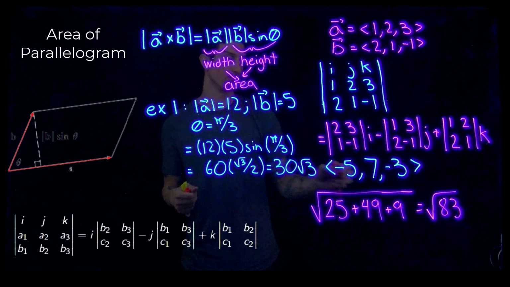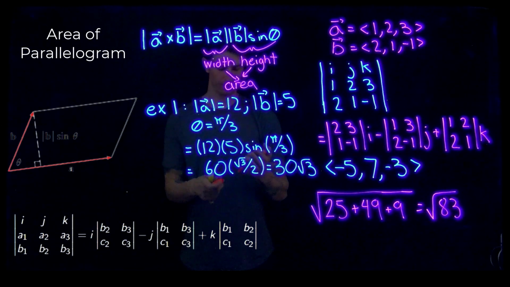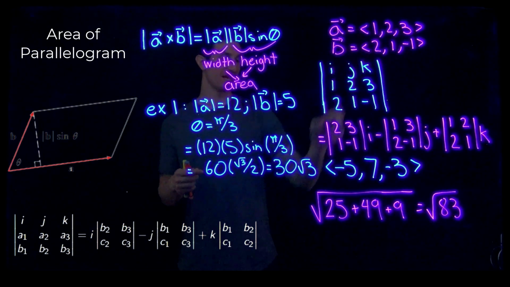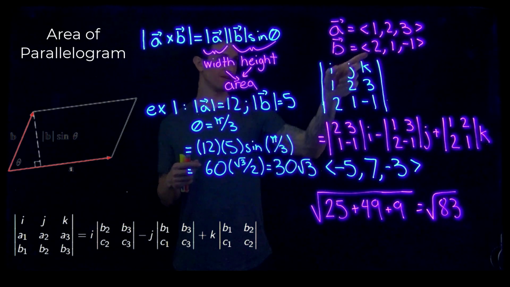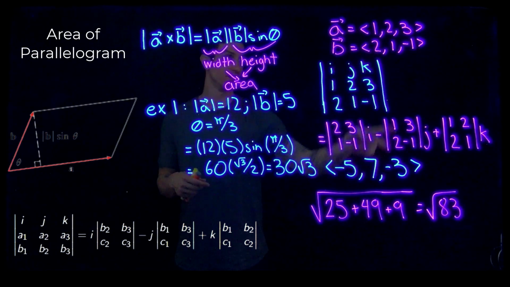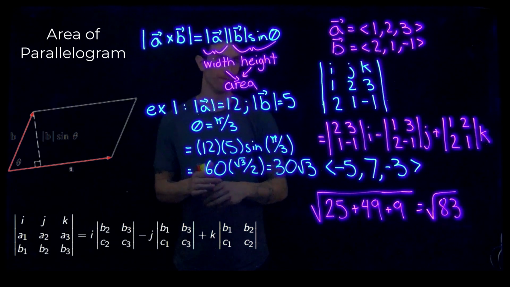Remember what we're solving for. We're solving for area. And I don't believe 83 can be broken down. I think it is a prime number. So we will leave it as is. So again, double check though. We checked A. Let's go ahead and check B. -5 times 2, -10, plus 7, plus 3. We're good to go. Awesome.